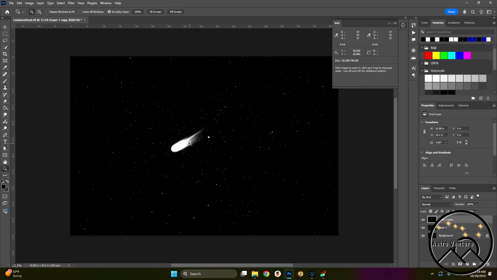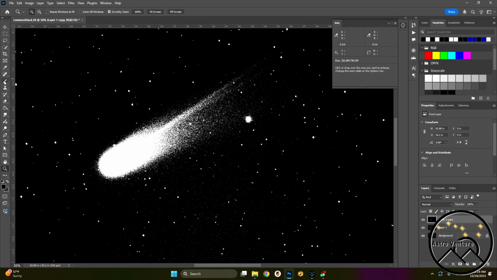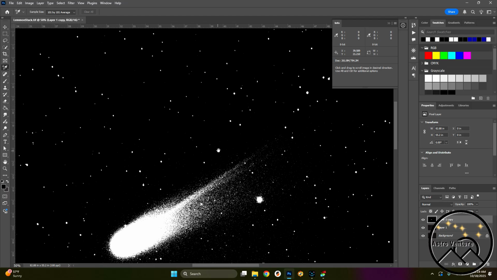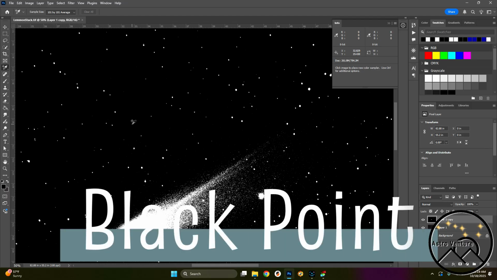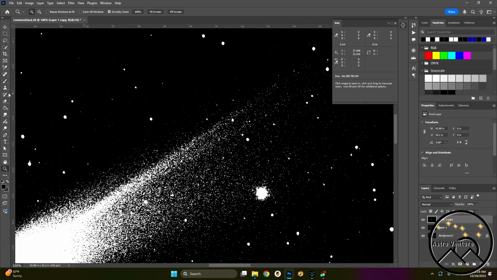My next step is I'm going to zoom in on the comet area here. And I'm going to take a color sample. I want this one here. And the first thing I'm gonna do is I'm gonna move into the image to where I have a good black point. And there we go, set that there. There's my black point. Now I'm gonna move into a nice bright star. I'll grab this one here.